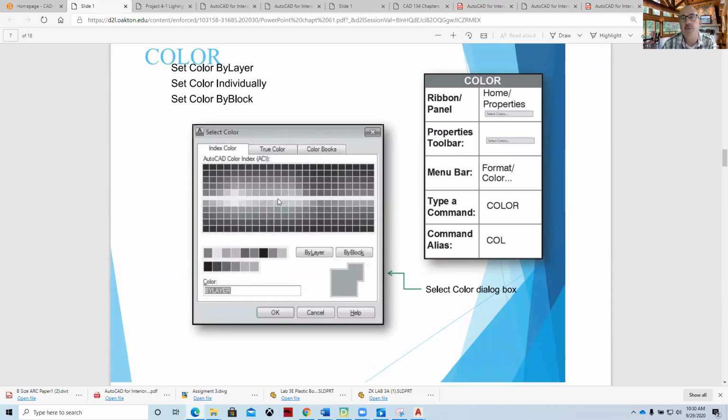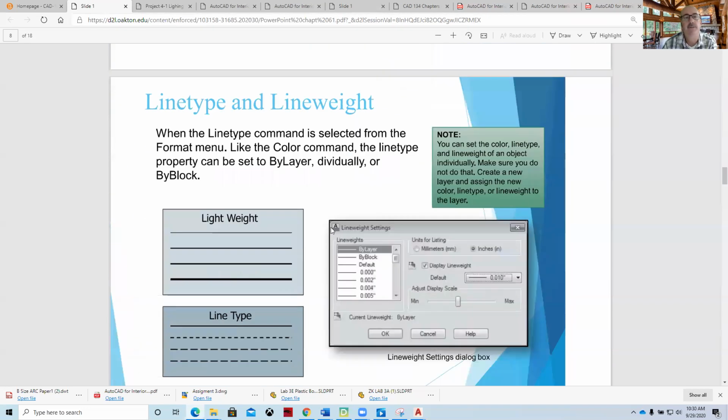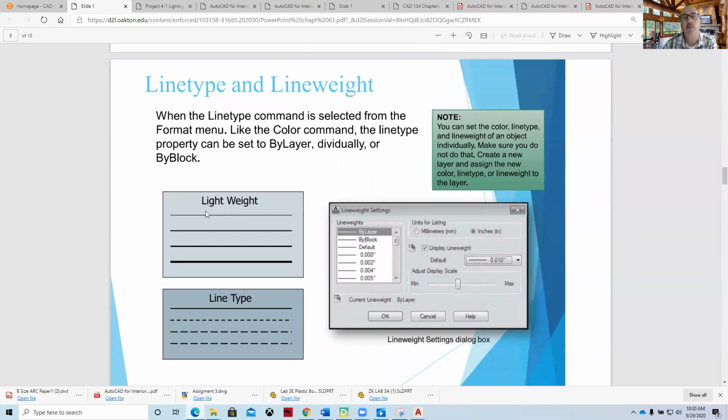These are utilities. The color command is in the properties toolbar, and it allows you to override the layer properties for color. So if you come back and you select color blue on layer red, blue wins because the properties are stronger than the layers. Line weights, again, we're just setting up your style. As we work with the lines and the line weights, certain lines like wall lines will be a line weight of 0.6 millimeters or 0.5 millimeters.